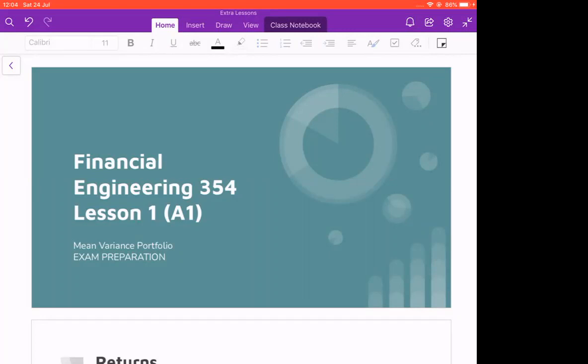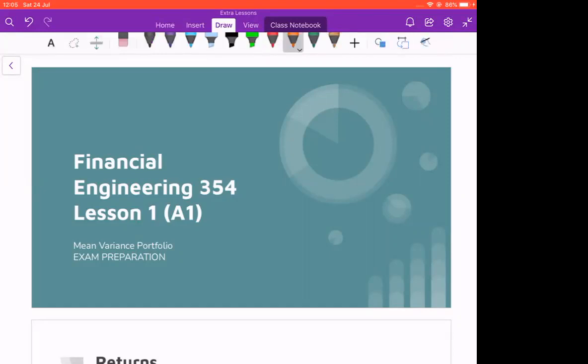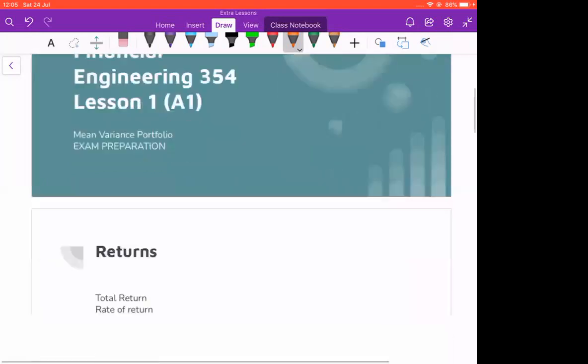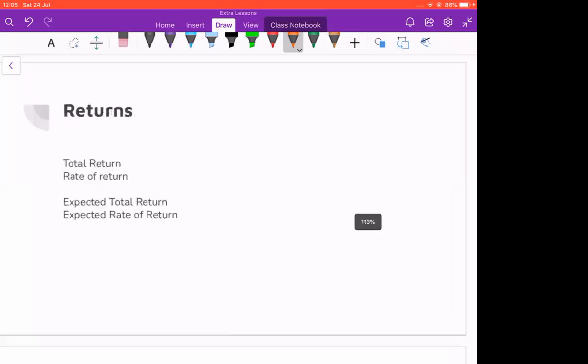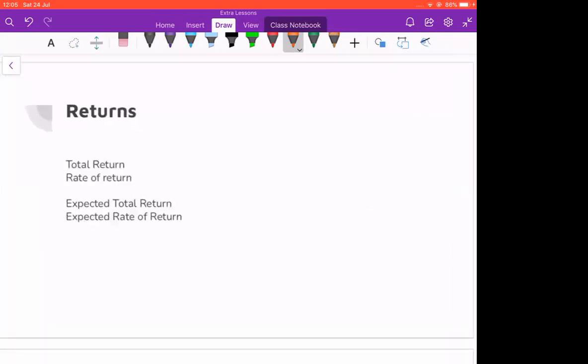So anyway, chapter 6, we will be looking at the minimum variance, I mean the mean variance portfolio. In this chapter, we are trying to make decisions. This is basically an introduction to your financial decision making. You make financial decisions by looking at the returns. So the first thing that we are going to learn is the returns of our portfolio.